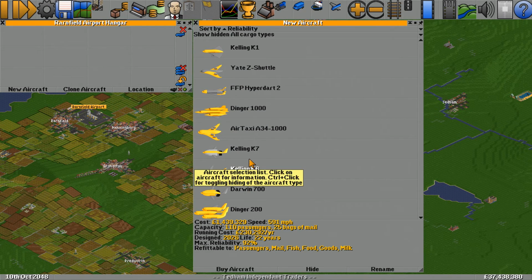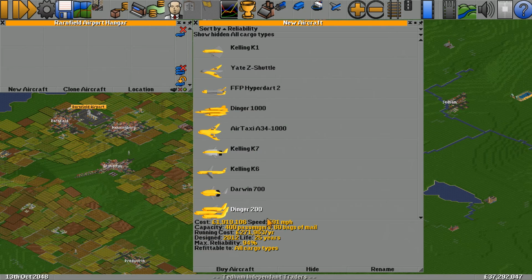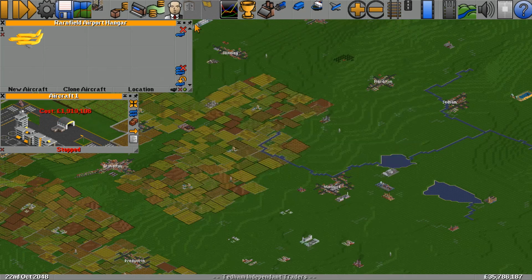And I think from that point onwards, we're just looking at smaller aircraft. What about the Dinger 1000? That goes a lot quicker. The reliability is not good though. I think really there's only one option because of the reliabilities. The reliability drops beneath 90% there. So the Dinger 1000 and the ones beneath, the Yates shuttle and so forth, not really an option for me. We're going to go with the Dinger 200. Let's buy one of them for now.